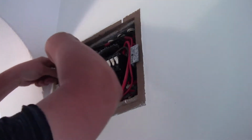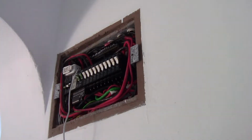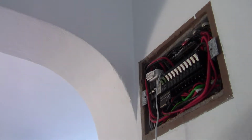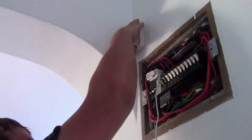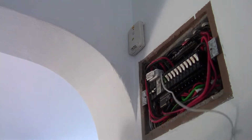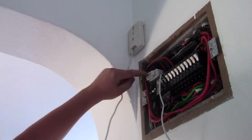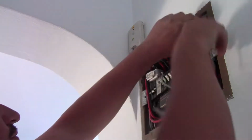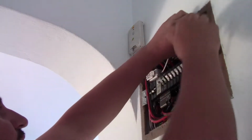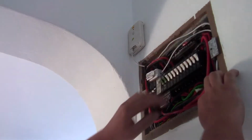Okay, so there I've put the current clamp on, and we're not going to switch on power yet until we have this connected to the transmitter. And your phone's going flat. Okay, so we're sticking the transmitter up over here. Putting the current transformer in. The reason we do not put power on and the current transformer is not connected to the load is if it doesn't have a resistor in it, the voltage can shoot up high and damage the insulation in the windings on the current transformer. That's why whenever you work with current transformers, make sure you switch off your supply so you don't have any current going through them until they got their load. Okay, so let's switch this back on now.